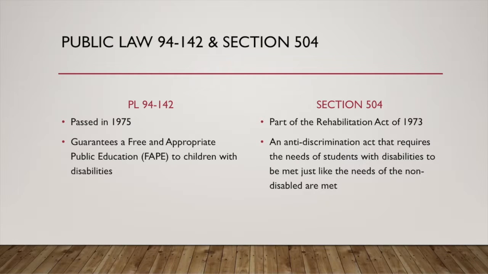So, Public Law 94-142 and Section 504. PL 94-142 was passed in 1975, and it guarantees a free and appropriate public education, or FAPE, to children with disabilities. And then Section 504 is part of the Rehabilitation Act of 1973. It's an anti-discrimination act that requires the needs of students with disabilities to be met just like the needs of the non-disabled are met.